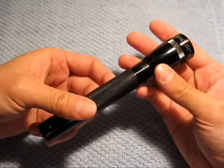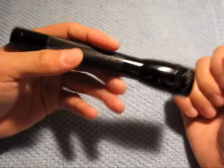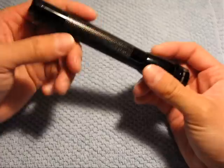I went to my parents' house the other day and I was going through their stuff. My mom had to go get something in the basement so she pulled out this huge Maglite and she turned it on — it was like the dimmest light I've ever seen in my life, and it was with fresh batteries.